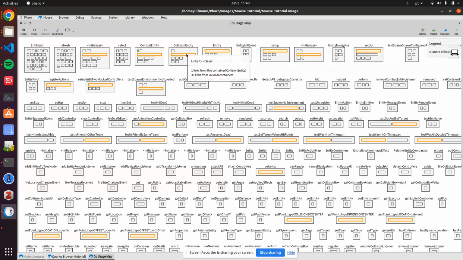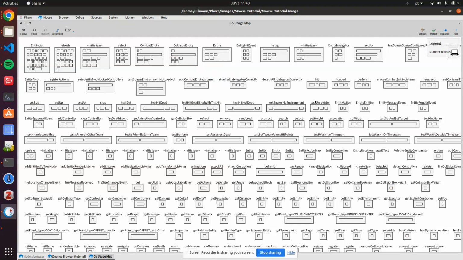But if it was really an attribute that is commonly shared between the classes, you should see something like this as well in the visualization. Kind of a long, wide rectangle. You see that the width of the rectangles here changes depending on how frequently they are used. And so as class appears a lot of times in a lot of classes and methods, it's pretty wide. And for example, collision box height, it's only used in a couple of places, so it's a kind of small rectangle.